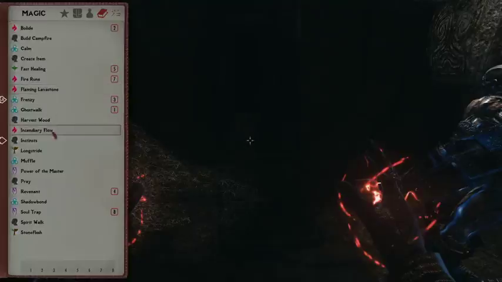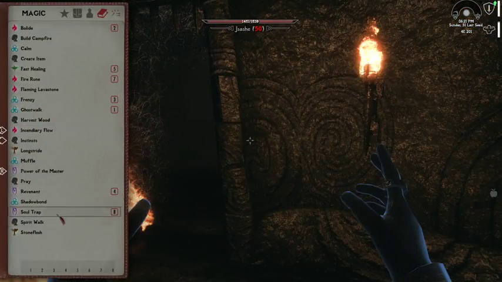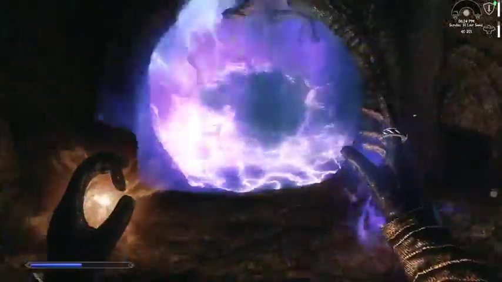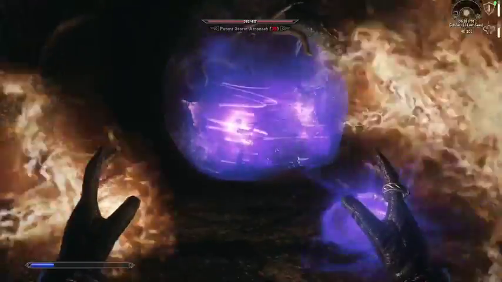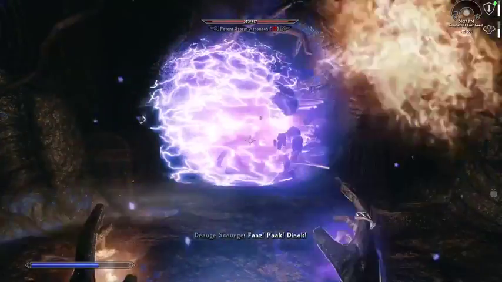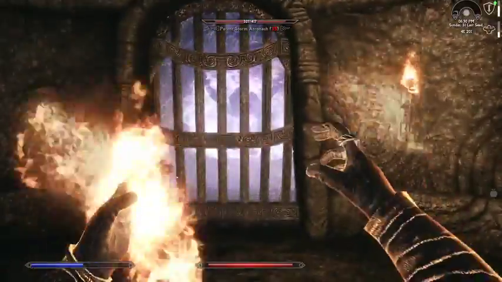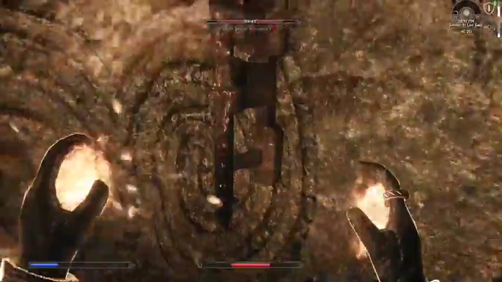Is he gonna... Is he dead? Oh, he's definitely not. He's level 50. So let's do this. Let's get Power of the Master. Let's heal them as best we can. Just keep restoring as best we can. Oh shit. I guess he killed them. Alright. And he's gonna kill me. Wow.